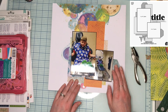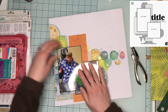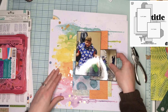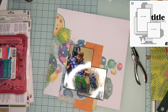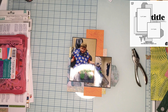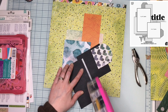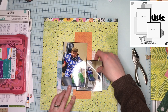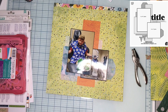I decided to take one of those smaller scrap papers and make it a tag. Here I'm trying to decide if I should put it down to the side because I feel like I'm covering too much of the mixed media. Then I decided to scrap the mixed media backgrounds altogether and just use one of the 12x12 papers instead. I really like this paper and I think I've used it as a background before - it's kind of one of my favorites, just so pretty.